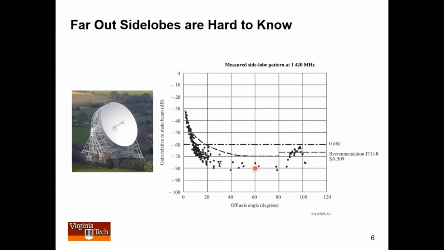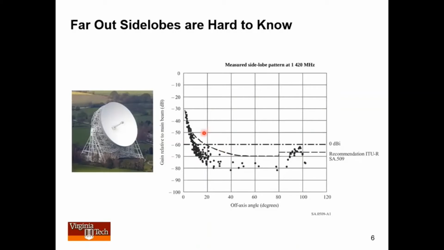So this is really more of a statistical description of what's going on out there as opposed to a deterministic plot of side lobes. And as a result, there are these side lobe models. Here's one that's commonly used. There's another one which I couldn't summon up in the time I had to make this. There's at least 2 prominent side lobe models. They both assume something like -10 dBi, dB relative to isotropic, over a big chunk, far below 0 dBi, just to be clear, and then some envelope.